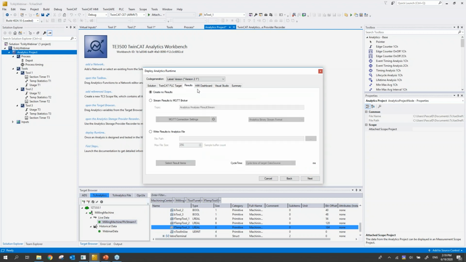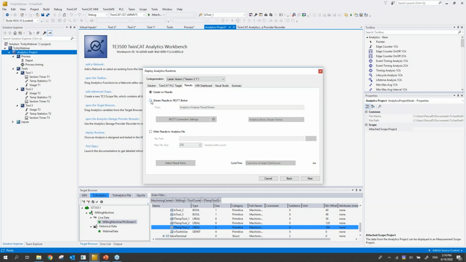Then we come to the result streaming. As I said, very useful for an edge scenario. We can do a lot of things manually, because TwinCAT is a very open software, so that you can connect to other third-party tools if you modify the generated PLC code. But here we provide with the results also a ready-to-use functionality, really without programming, because it is also generated by the PLC code generation.